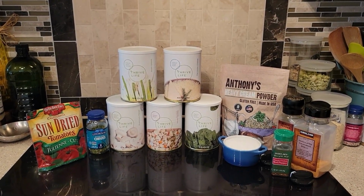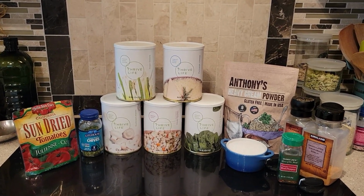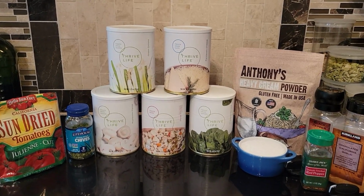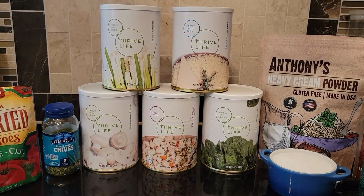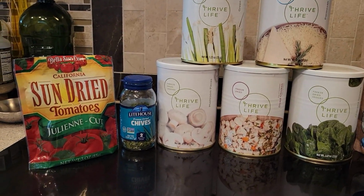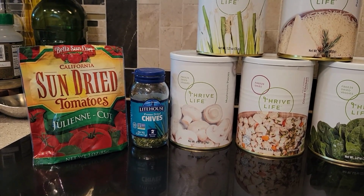I've got two yummy recipes for you today. The first one I'm calling Tuscan Chicken, and it's got the diced chicken and the spinach in it that are on sale this month at Thrive Life. The second one is for zucchini fritters, and both of these are super yummy. I think they're great together, but you could also enjoy them independently of one another.